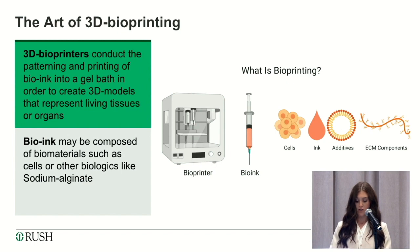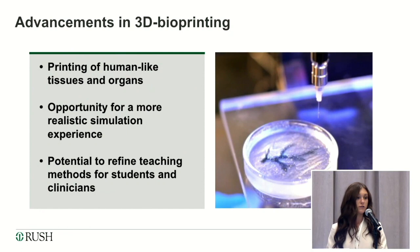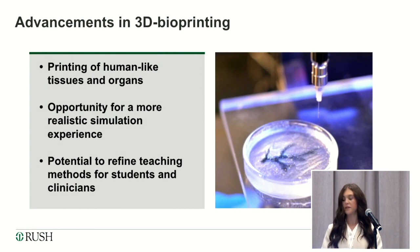Advancements in biofabrication have led to the printing of human-like tissues and organs, such as heart valves, for educational purposes. Printing tissue-like models has allowed the opportunity for a more realistic simulation, where students may learn different techniques. These bioprinted materials, whether they be structures to educate with or a tool to use for surgical planning, could have a major impact on the quality of medical procedures provided in the future.